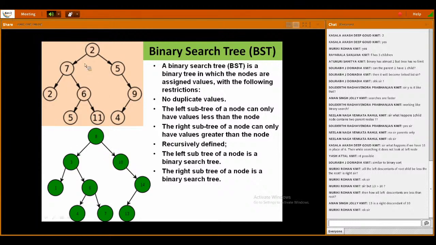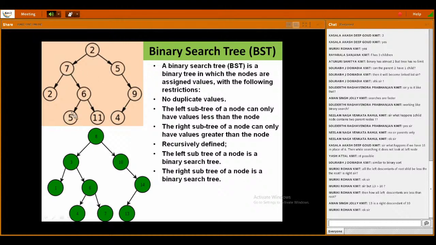I hope so, because if some student has skipped BST and learnt only BT, that is binary tree, he may think that searching in this tree is a binary search tree. No, a binary tree does not have any restriction except that every node has at the most two children.